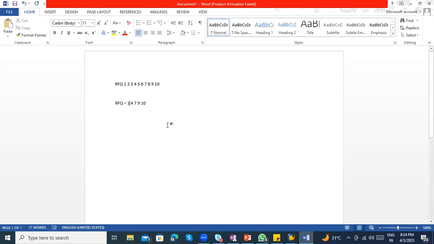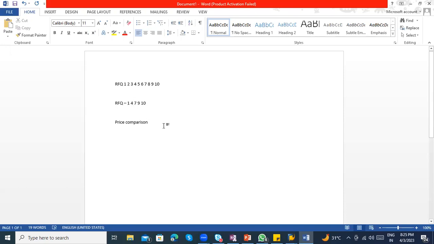Now I'm going with the price comparison. I have only 5 RFQs, so I can easily enter the RFQ numbers 1, 4, 7, 9, 10. If I have 1000 RFQ numbers, manually entering them is difficult, right? Even from and to is not possible because some vendors will not send this information. They are not interested in sending. In that case, manually entering 1000 RFQ numbers is very difficult.